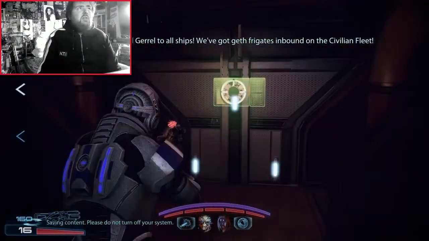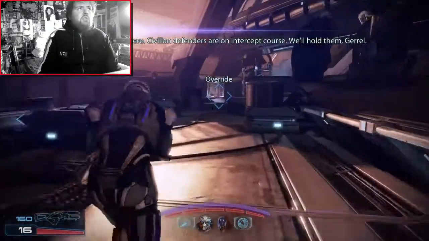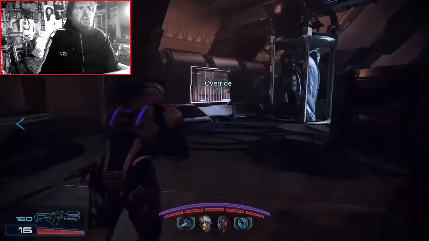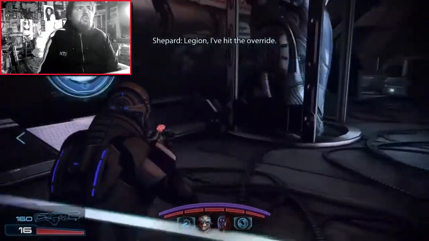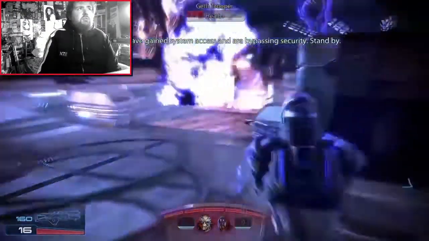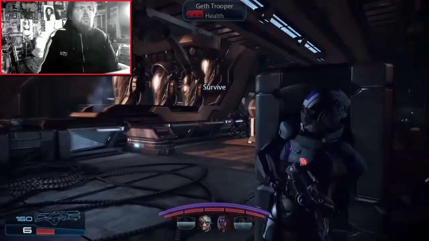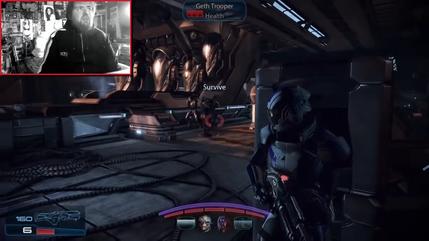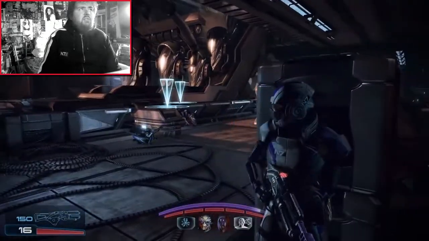And we have to go up an elevator in here somewhere. Actually, we have to override this terminal first, I guess. And then up. Okay, nice little ambush. Thanks. Okay, our objective is just to survive. So I guess we're locked into this room with enemies for a while.